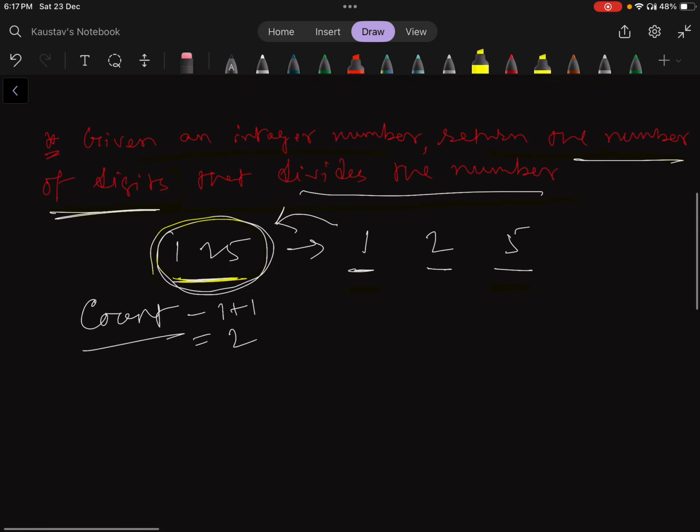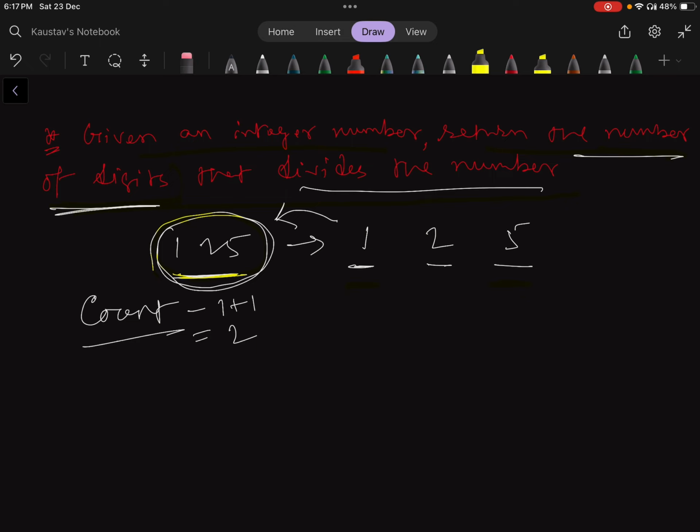In the last video we have already seen how to find the digits of a given number. Let's say we have a number 125, we need to find the actual digits individually, 1, 2 and 5. That logic we have already seen. Here we need to do similar things, but there is a catch: we need to actually get the count.